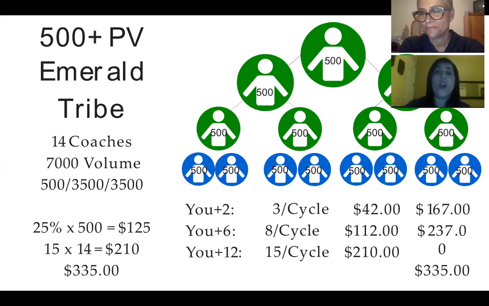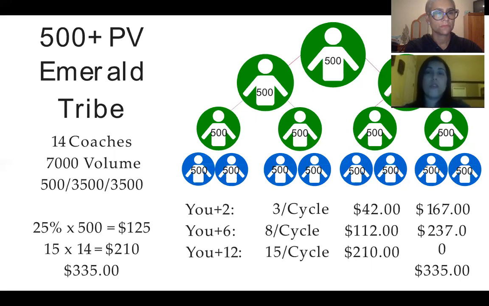So now they are bringing in 2 people to join them in this business, right? So now you see that third level, there's 2 coaches there. So the first level is you, the second level are your 2 emerald coaches, and then the third level is their 2 emerald coaches. And then this last level, the 4th level here, they're in blue because they're just a coach. That's their rank right now. They just came into the business, and what they're working on is getting the 500 personal volume. So those are your 4 levels.